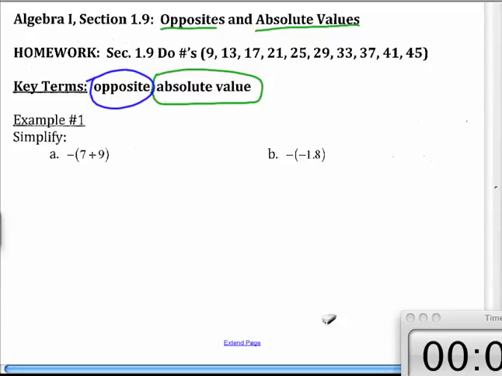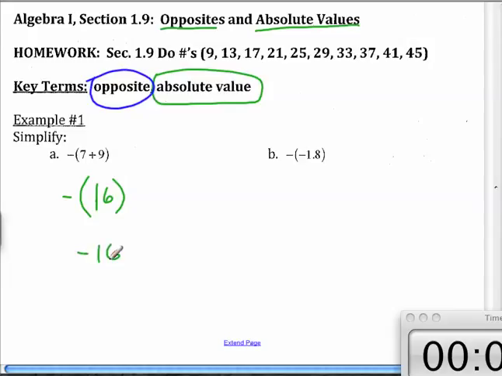And let's just look at this first example here. It says simplify. Guys, remember, we need to always simplify within parentheses first, and then we'll go outside. So this says negative 7 plus 9 is 16. And then when we simplify this, this is really a negative 1 on the outside. I think you guys will remember that. Like a negative x is a negative 1x. Okay? So when I have a negative outside the parentheses, it's really a negative 1 times 16. And so when I simplify that, I'm going to get negative 16.